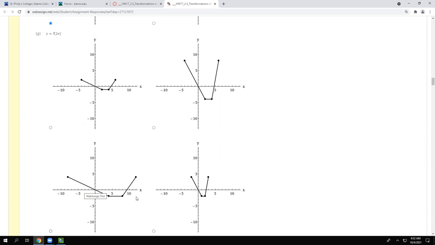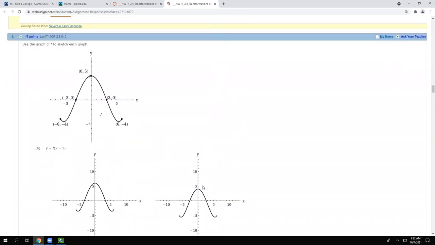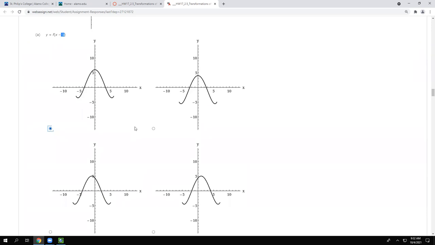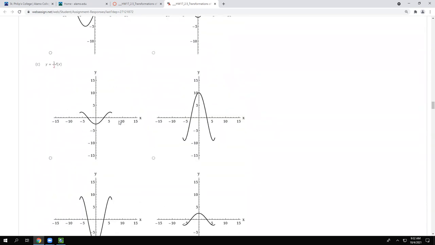4, +4, and -2, +8, and -2, and then +12 and +4. Yes, so it's gotta be that one. Oh, look, that's the same problem. They might have changed the numbers on you, so make sure you try it, okay? But it's the same thing. But like I mentioned, y'all have a little graph to choose from. You don't have to draw it like I did for every single one.